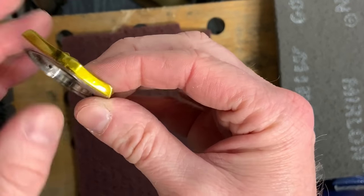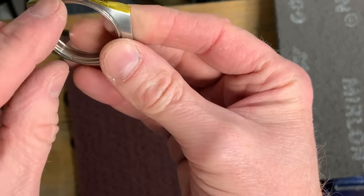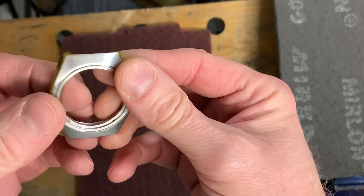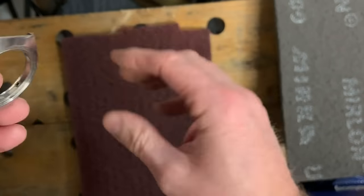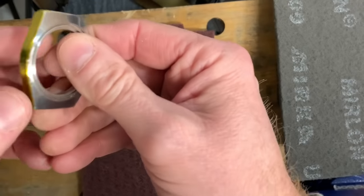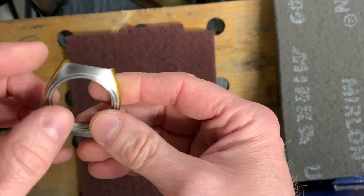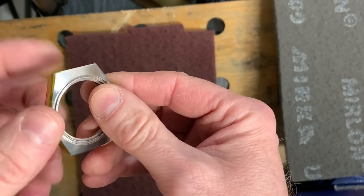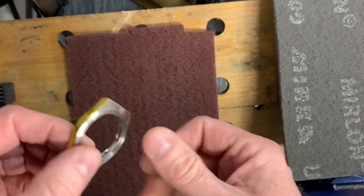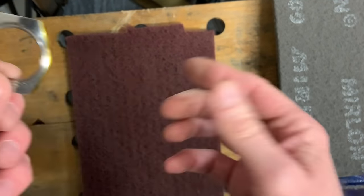Now, what I've done is put some Kapton tape around the edges. The edges are going to be fine polished in a little bit, along with the bevel. I've tried to mask that as best I can, because we've got this looking pretty good. If I didn't put the tape on and use this, it would scuff the sides up again, which means I'd have to try and do those again. Doing the brushed and the polished can be a little bit of a cat and mouse because you can slightly overlap the two and you might need to do a few final tweaks right at the end. But that's the compromise you get in trying to do it at home.